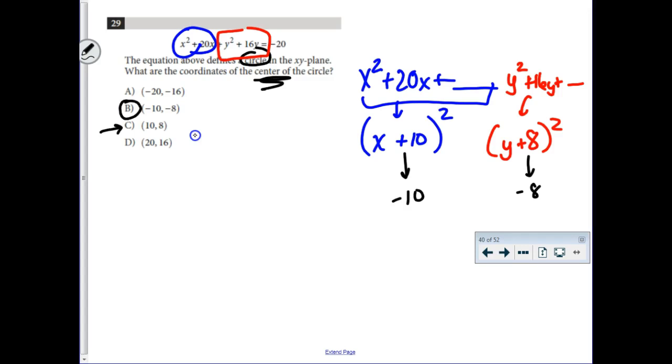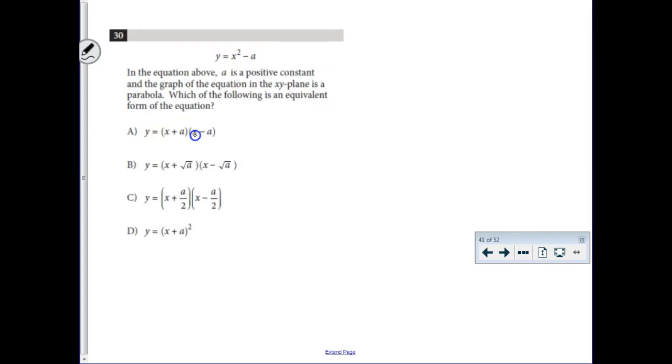But if you feel like you're a fast test taker and you're not going to run out of time, or if this just makes you feel like, I don't really like skipping steps, I'm not going to do that, that's okay. Your idea is to get through this test and feel comfortable when you're done with it.